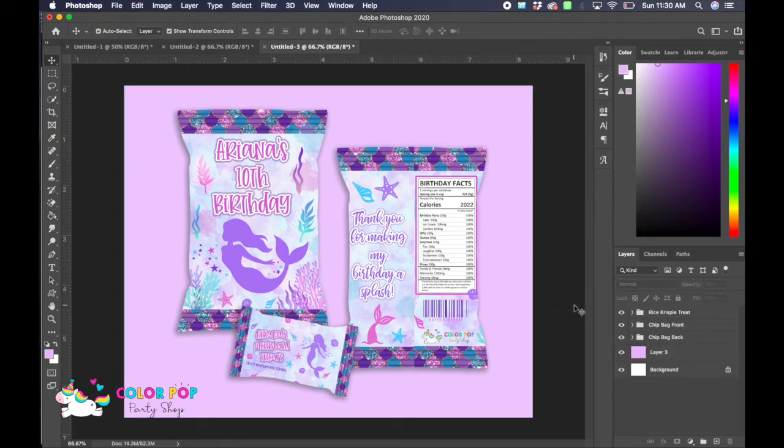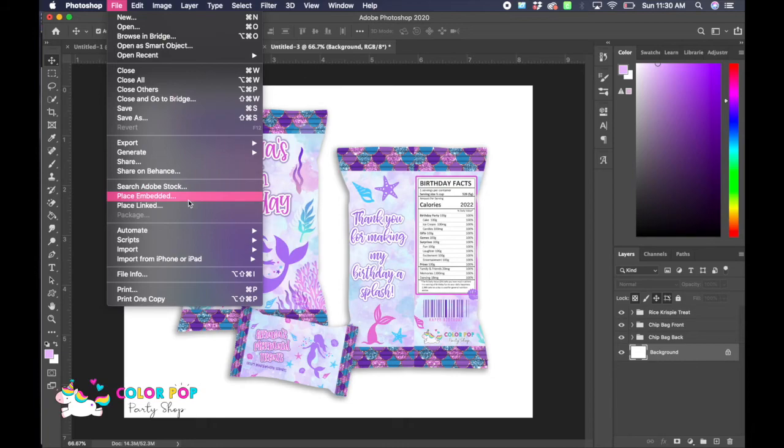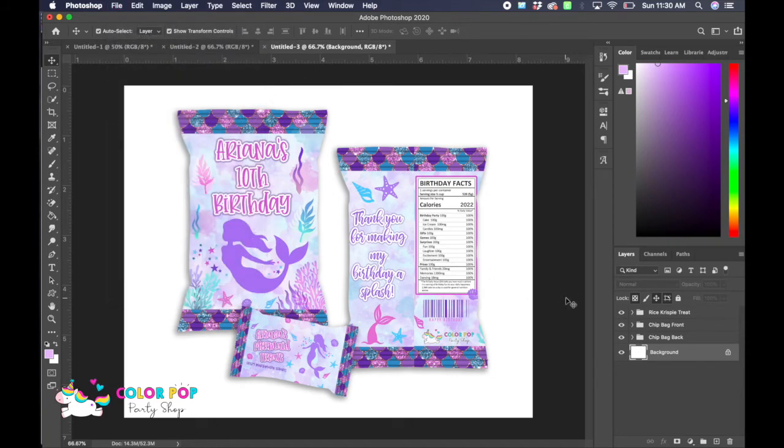Now, another thing that you can do is if I didn't want this like a solid color, say I have like a cool sparkly background that I wanted to add, then I would click on the background layer, go to File, Place Embedded, and then you would just find your file just like we found our design here, and you would place it, and it will put it right on top of the background, and then you can just resize it and position it right here to wherever you wanted it to be.